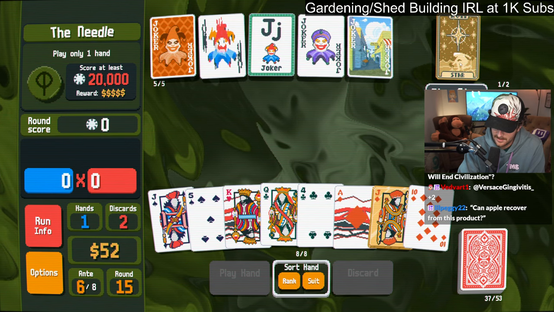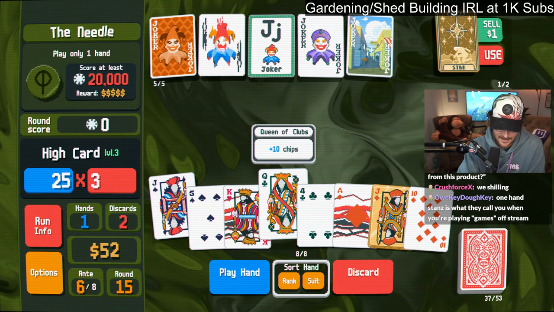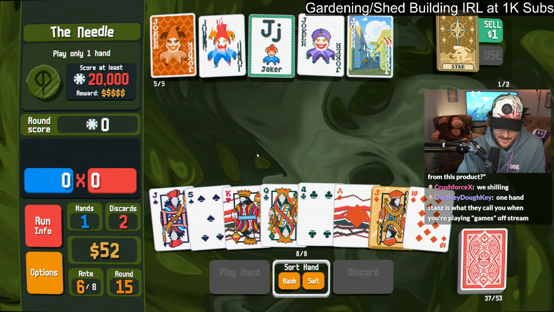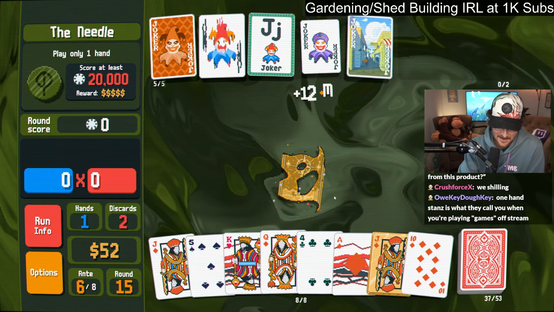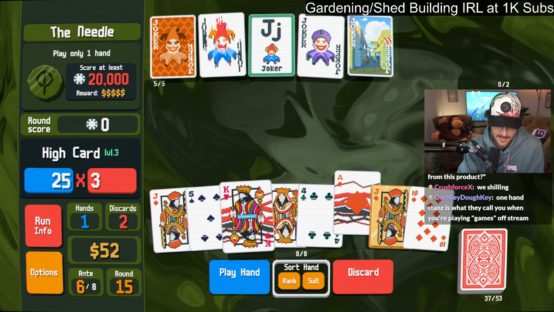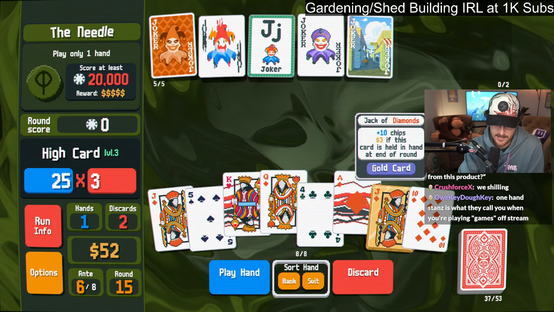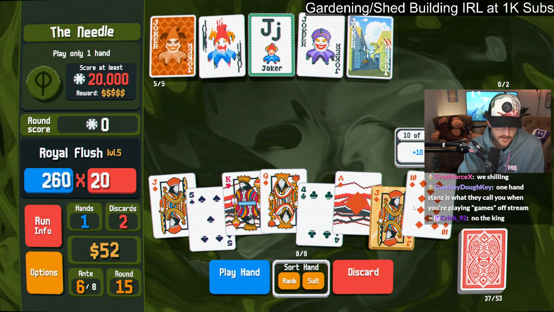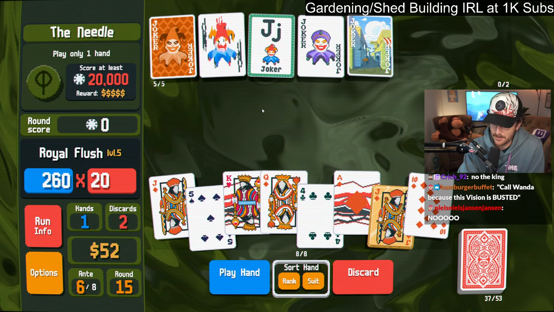We got it. I think we got it, right? No, we didn't. Yeah, we got it. Sorry. So it's ace, king, queen. Technically, these are the same, so we might as well hold it. This is a royal flush. This is my best hand, right?